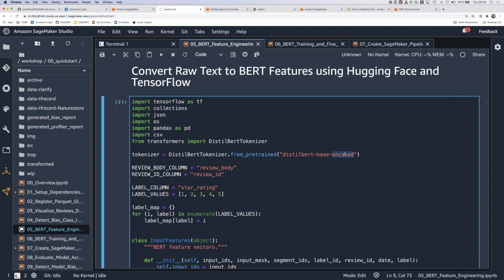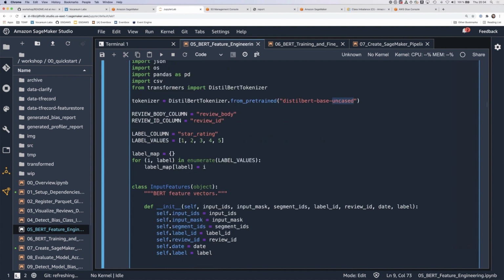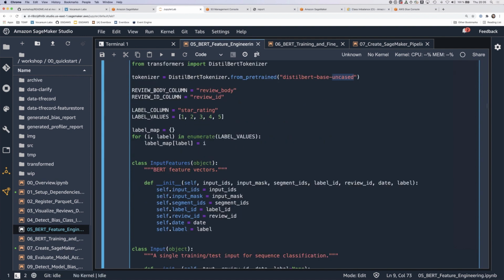All right, and then we're writing our feature engineering code. So for example, here, I'm specifying which one is my review body column. So this one has the actual review text. And then also one column that has a unique ID. So here I'm using the review ID. I'm specifying the star rating as our label column and the label values of 1 to 5.